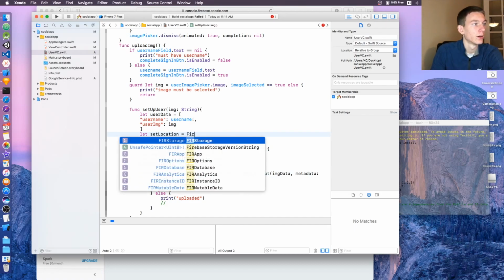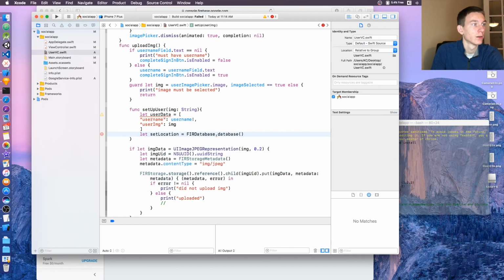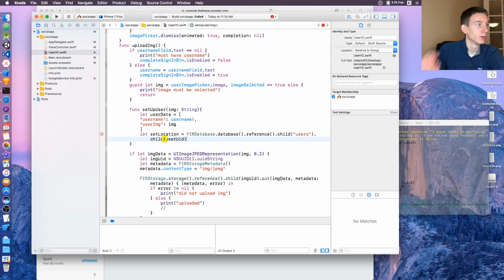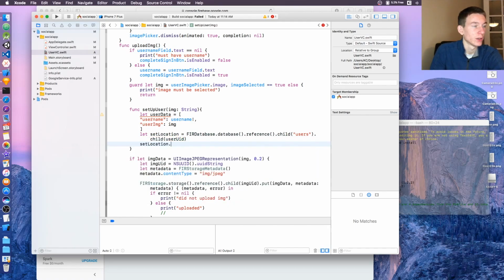So FIR database dot storage or dot reference dot child users, dot child user UID. So we are creating the user's UID, we're adding that stuff. Now we have to say set location dot set value and then user data. Sweet. So command save.